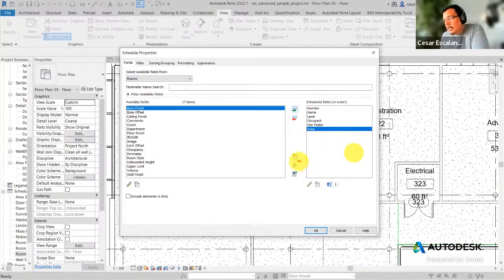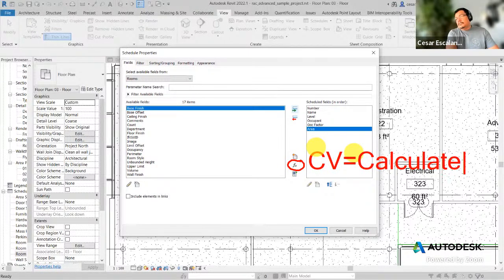And this little thing that you see here, this is how you create calculated values. CV, calculated values. And this is not technically a parameter. It's just like a formula. It just creates operations between columns.